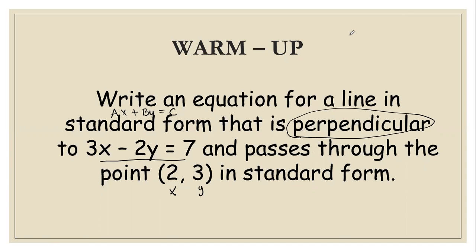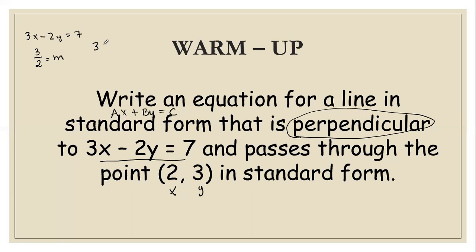Okay, let's work this one out together, but I need more than just one person answering me, okay? So 3x minus 2y equals 7. First, let's figure out what the slope of this line is. What is the slope of this line? 3/2. Thank you, 3/2. Okay, so the slope of this line is 3/2. How did I know that? A over B. And the minus sign, that means this is positive.